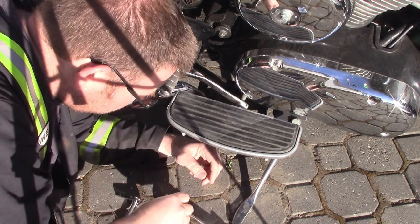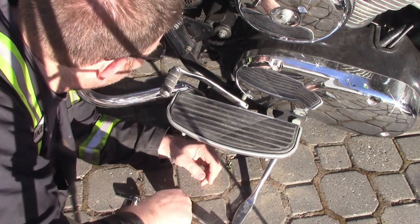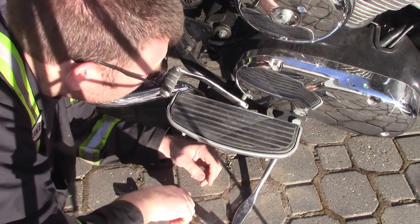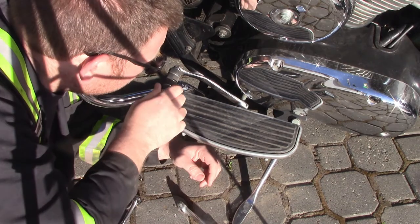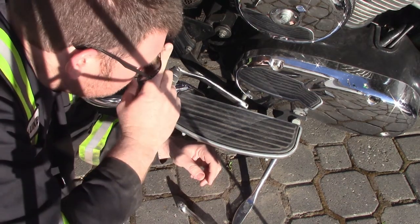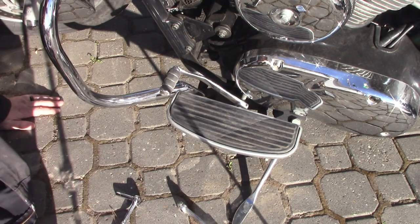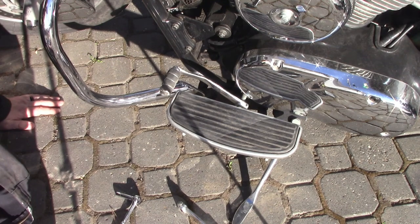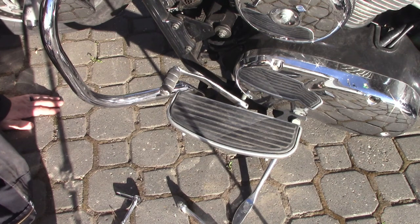There we go. That part's done. Next thing I'm going to do is find a spot to put the Gremlin bell that my wife got me on. I'm going for a ride later, so should probably put it on.